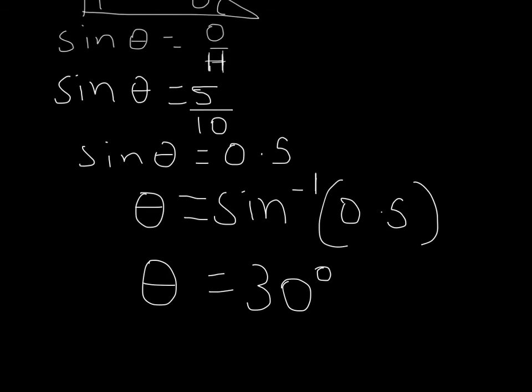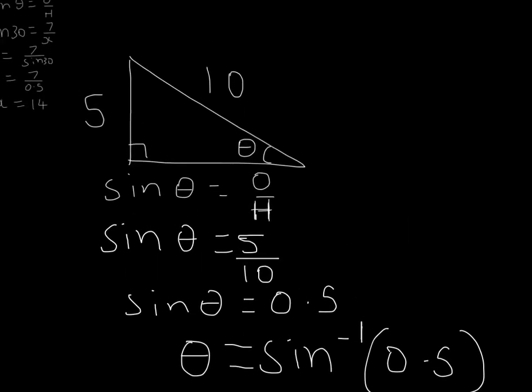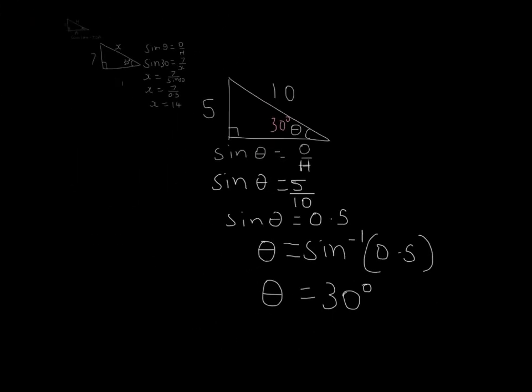What it's trying to say is that this angle here needs to be 30 degrees so that this could be 5 and that could be 10. And soon we're going to find out that if that angle is 30 degrees, the ratio between these two needs to be in a way that the hypotenuse is double the opposite side. But let's not get too caught up with that at the moment. So that's just a very basic tutorial on using the sine, cosine, and tan rules.